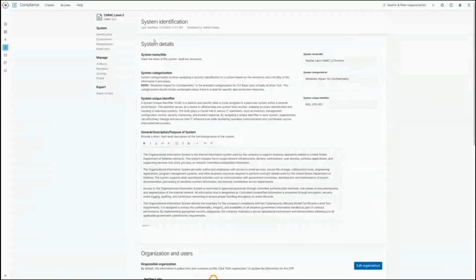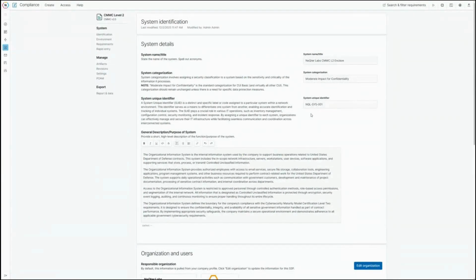So, for starters, system details, going in and, of course, like we had before, having a system name. We also added system categorization, if you want to detail the impact for confidentiality, or whatever security classification makes sense for this particular system that this SSP is going to be about. We added a system unique identifier.